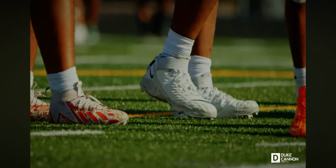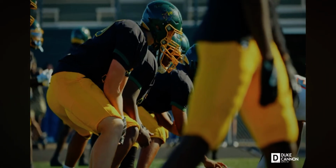All right, I get up to the line, I wait for the center to get set, I get set. You start to see where they're starting to lean, where they're starting to look. I'm gonna make sure I'm comfortable with my stance and I can make every single movement I have to. You identify what blitzes you can get out of that package. The D-line is shifted to the left and the linebackers are rotated to the right. They're gonna stunt, they're gonna do movements.